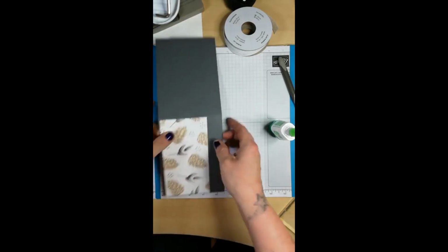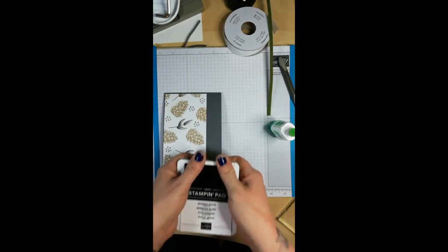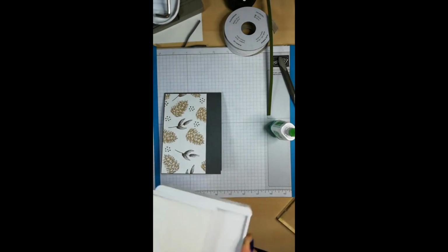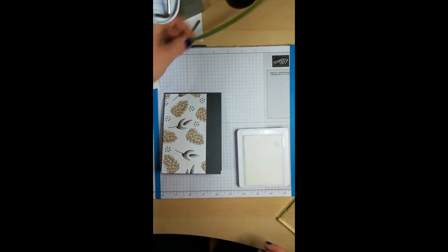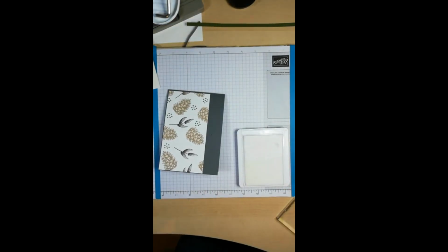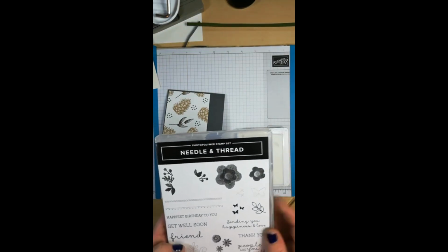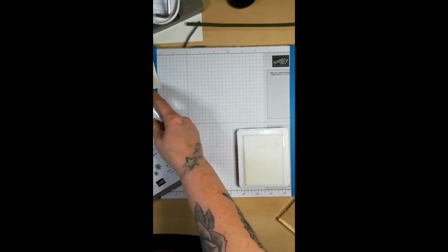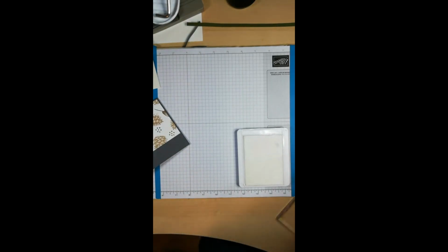Right, so that's on there and that looks alright with the grey. Now what I'm going to do is I'll get my Whisper White stamping pad. Tidy this rubbish out the road. And I need a sentiment that's long, so just let me see. Maybe I should use one from the needle and thread. It just says friend. Yeah, I'll do that. No point in thinking about stuff too much, because then I'll never get it done. You know what, I'm going to use thank you and friend.